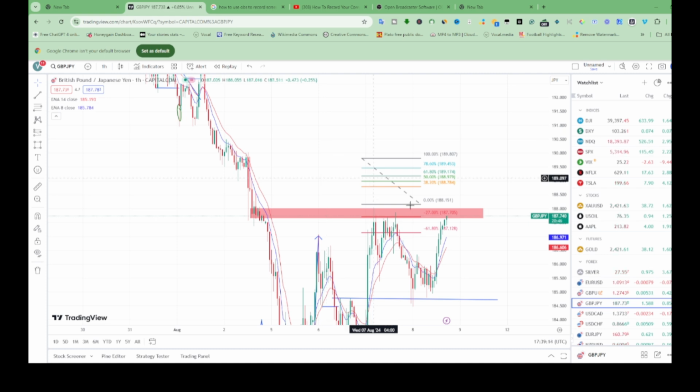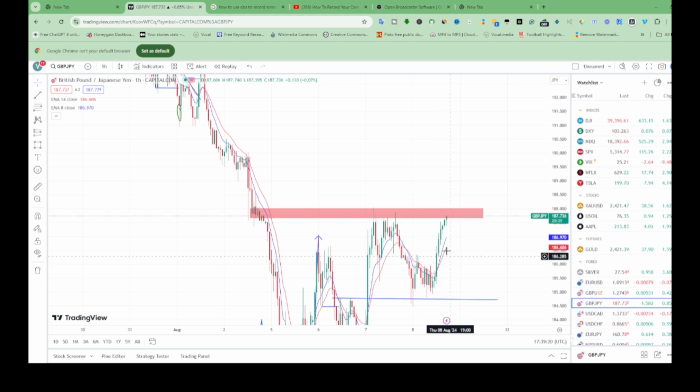Another one is this red and blue. Call it a moving average. These are the two indicators I normally use. Apart from that, I hardly use other indicators. The other things I use, as you can see, are drawing my demand and supply zones and all that. That's what I use.